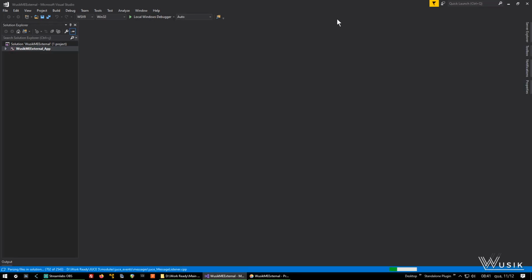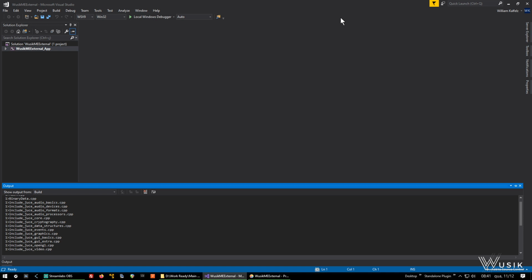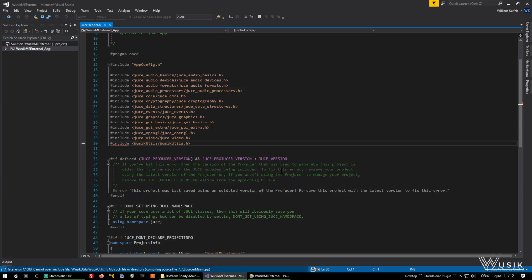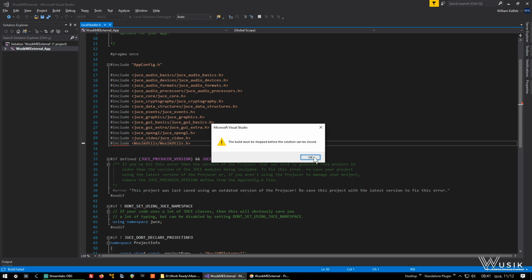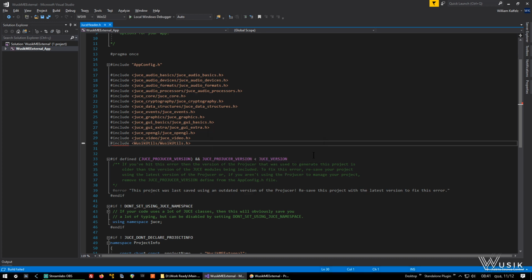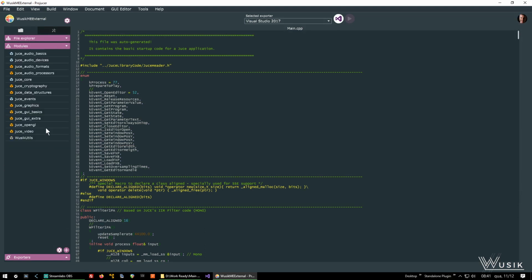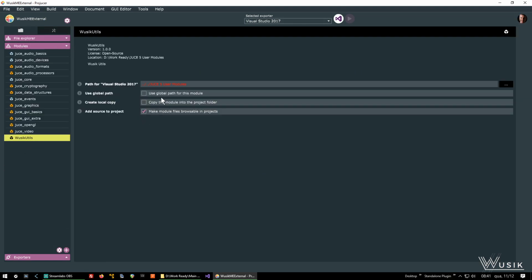But now I have also to add the Wusik Station actual files. Check my modules, utilities.